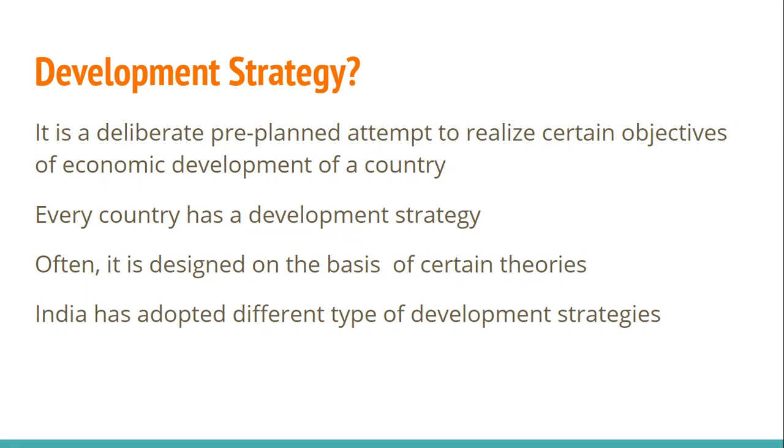Often, the development strategy is designed on the basis of certain theories. For example, our development strategies have evolved on the basis of certain theories, and it may be based on a neoclassical approach or a Keynesian approach. So whatever the theories may be, we say that every development strategy is built on the basis of strong theoretical backgrounds. And India has adopted different types of development strategies, of course.